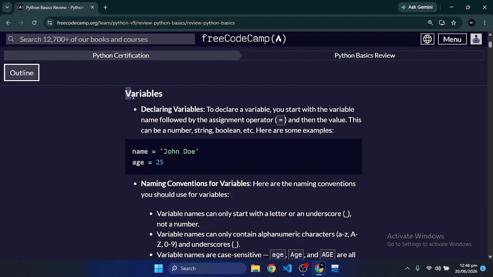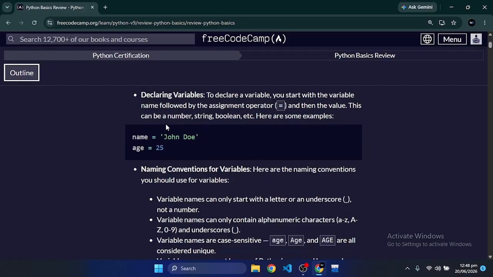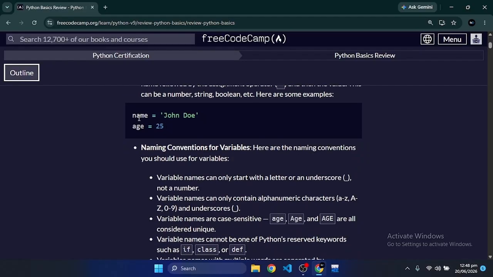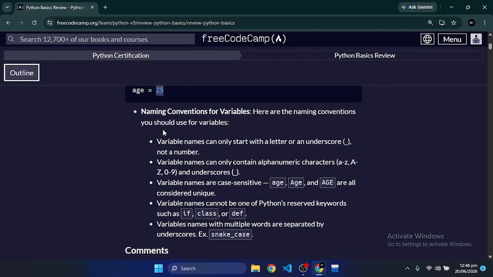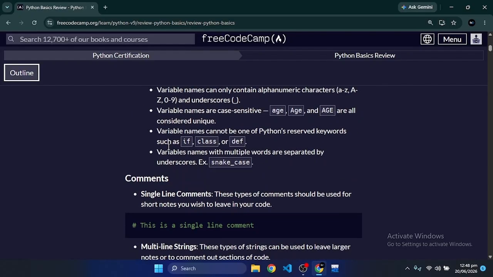So here is the intro to variables: how we assign values to a variable, what the naming convention of a variable is, and what type of values we can assign to a variable.